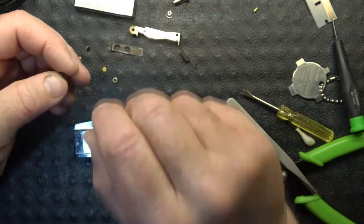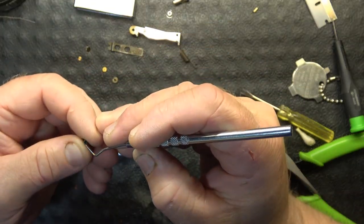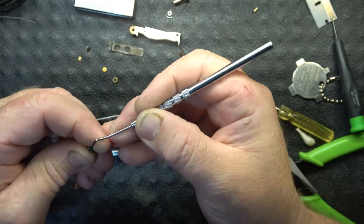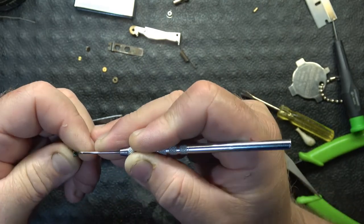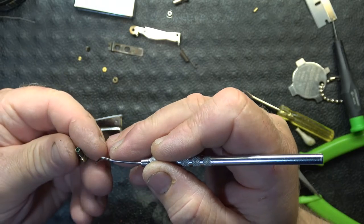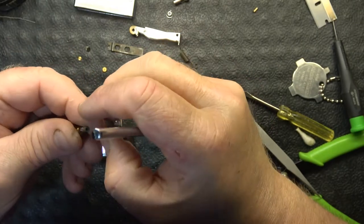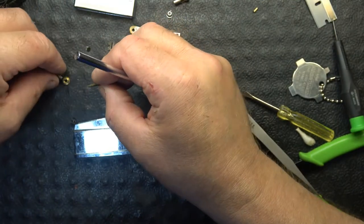Now I want to go ahead and dig out this here. Oh boy. Yeah, look at that. That thing, that's a stopper. Look at that. That's just freaking hard. Yep. This old ladder wasn't going to work no matter what. Put that down along with that spring.